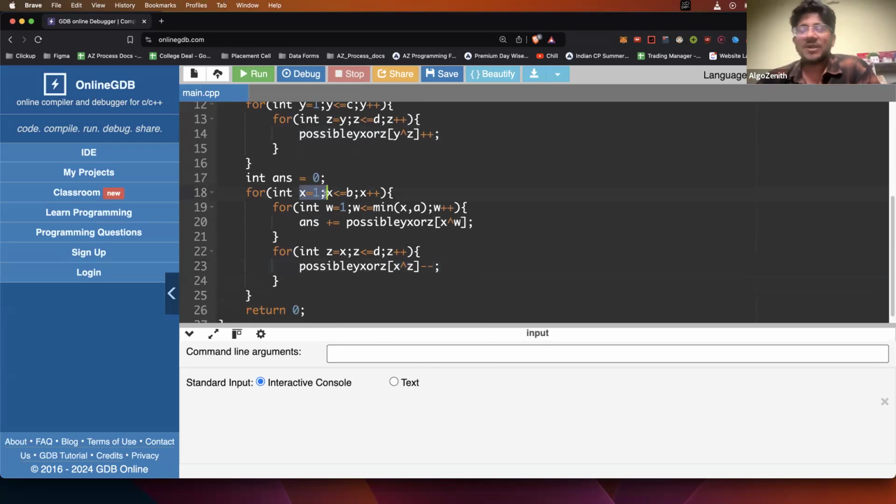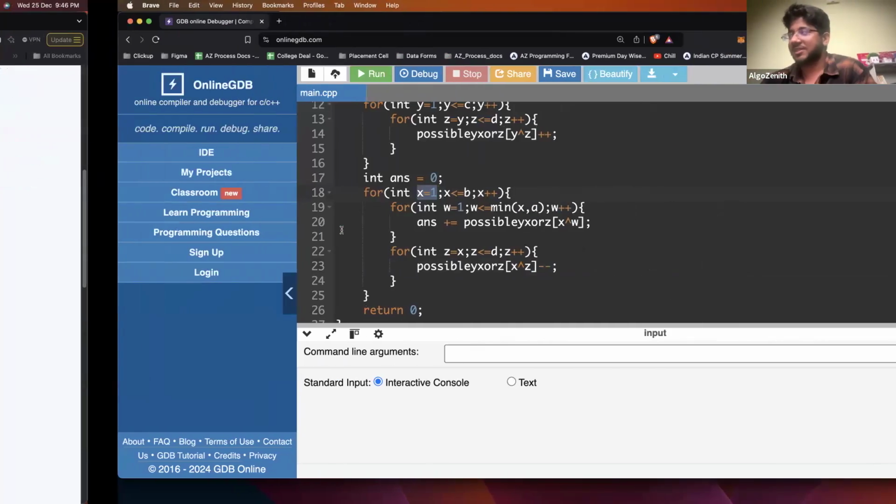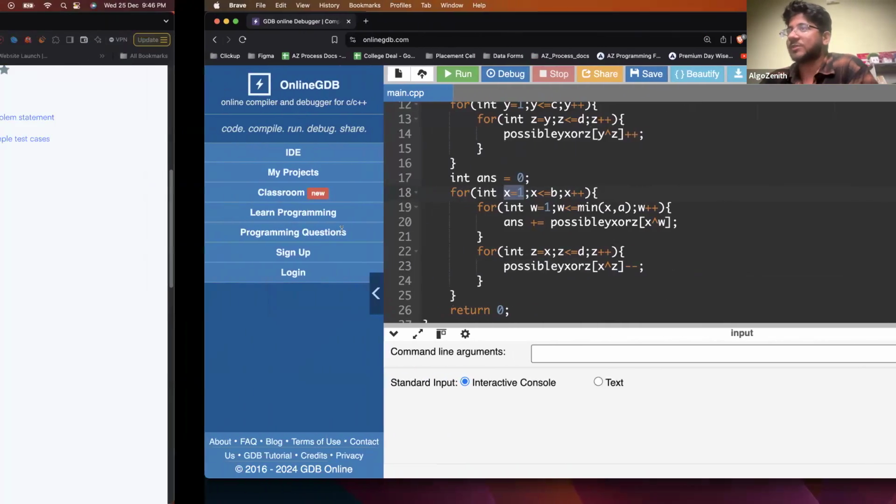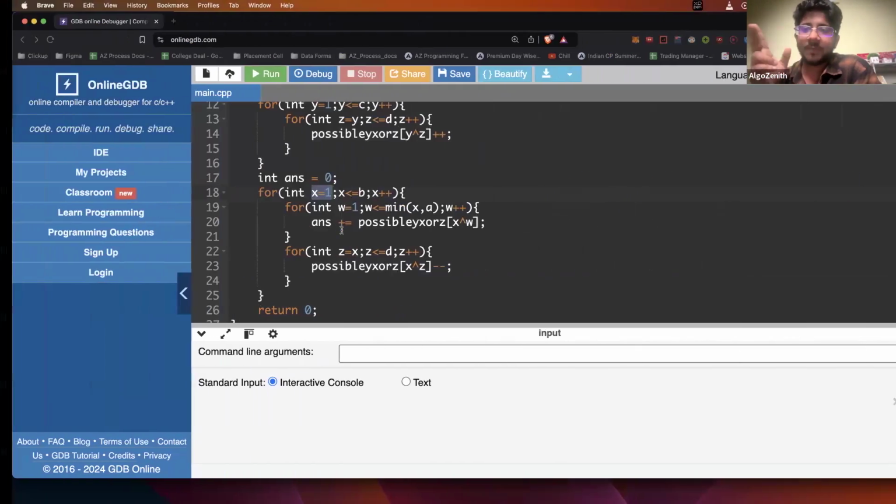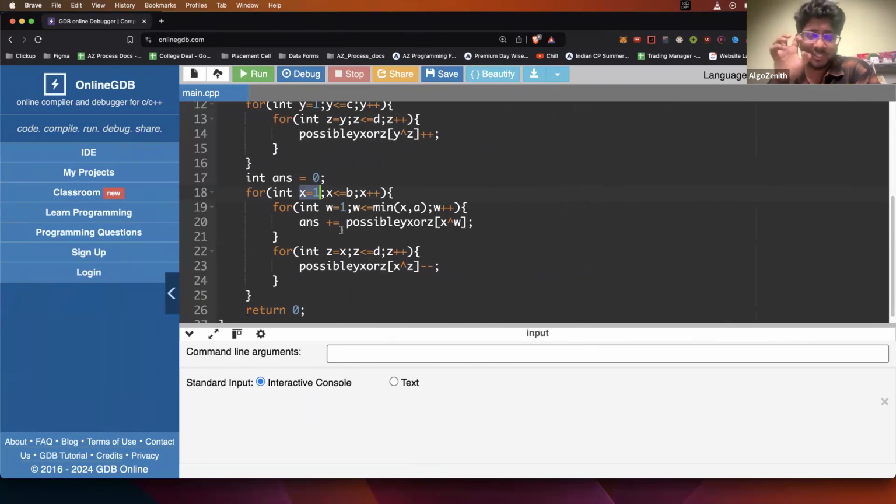Okay, X equal to 1, what are we doing, watch carefully. This is a very interesting idea in itself, and I'm trying to explain to you how to remove double counting and distinct things. This is a core idea in itself. If you understand this, it will be right every time, otherwise never. Whenever the problem asks to count distinct quadruplets, distinct pairs, this is the idea. For some standard problems you don't need distinct values, you need distinct indexes, so this technique has to be used.